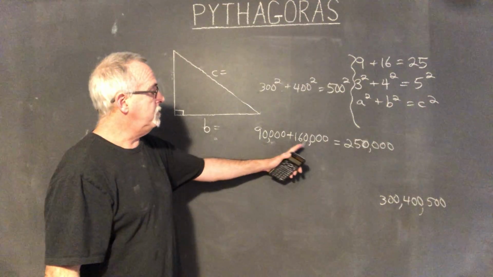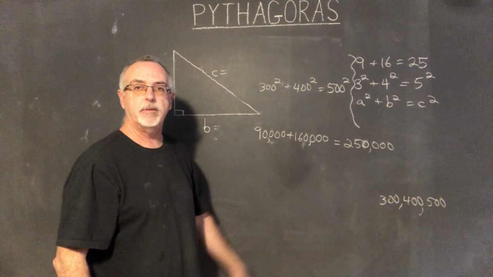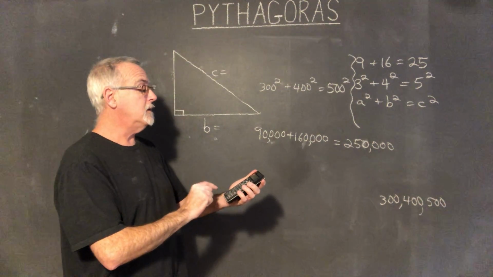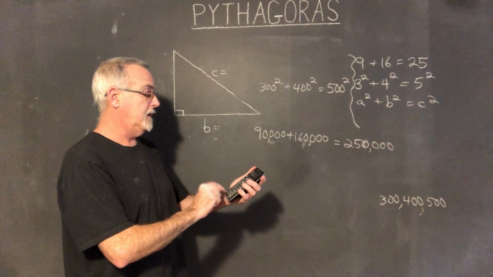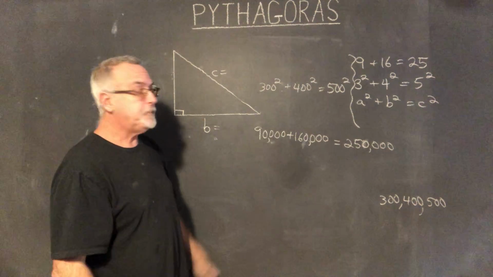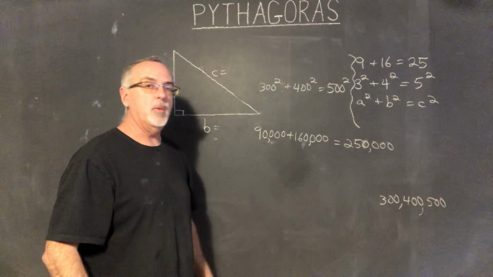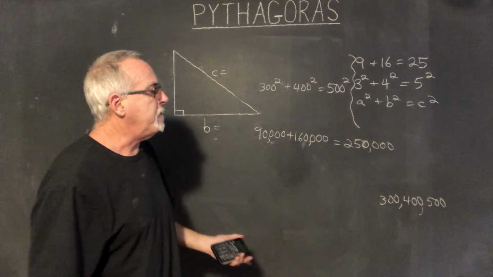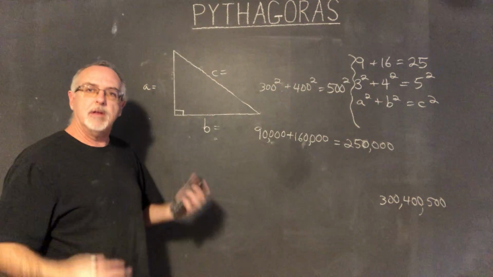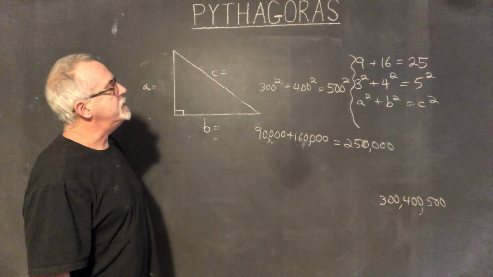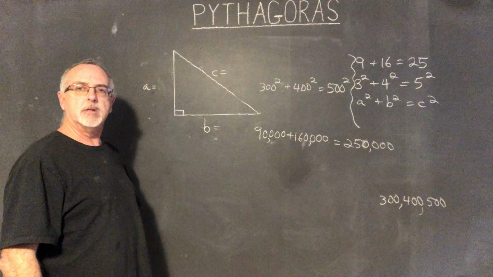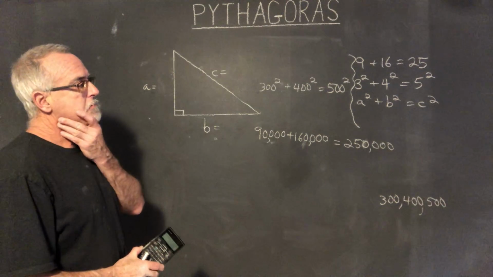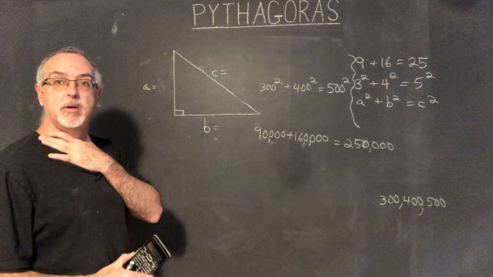Is 90,000 plus 160,000 equal to 250,000? Yes. 90,000 plus 160,000 equals, yes. So it keeps working. And we've come up with a way to come up with a lot of triangle examples where the numbers aren't always just 3, 4, and 5 every time, where we're able to see that this relationship works without being distracted by crazy decimals. Why do I call them crazy decimals? Decimals are fine. There's nothing wrong with decimals. We like decimals. We're good at working with decimals, so we don't mind when they creep into our triangle problems.